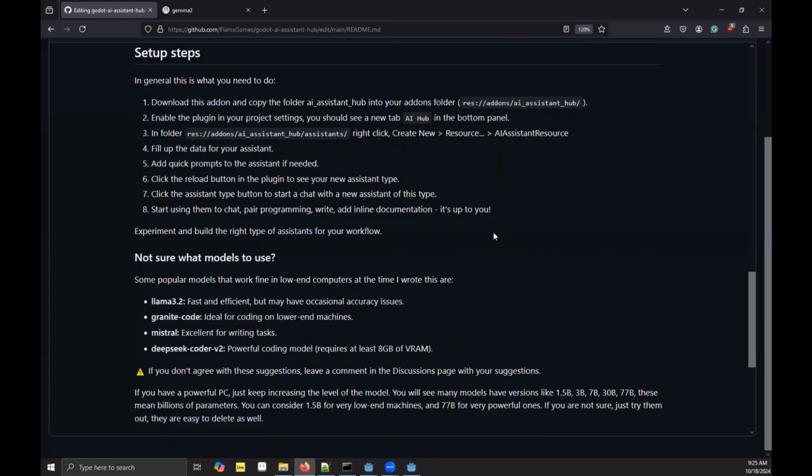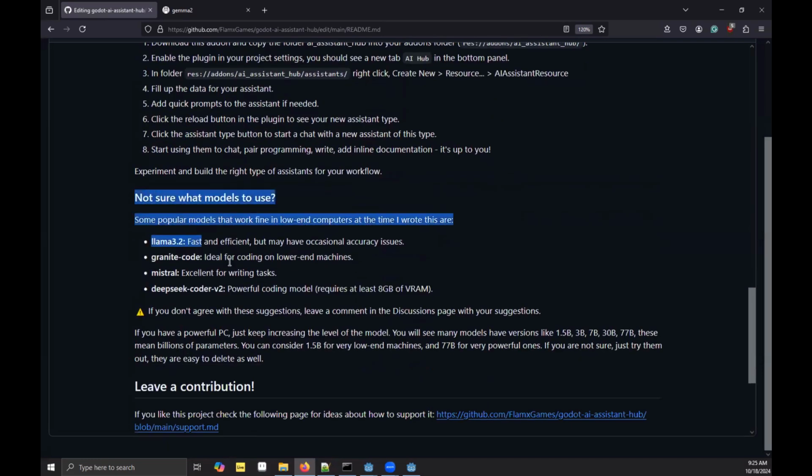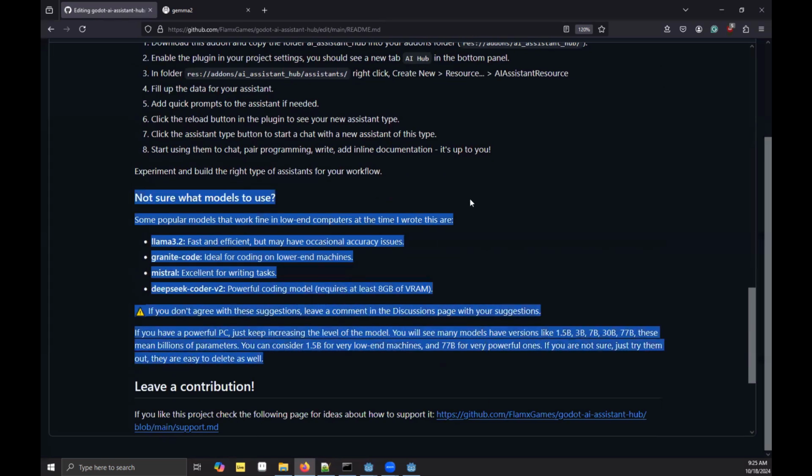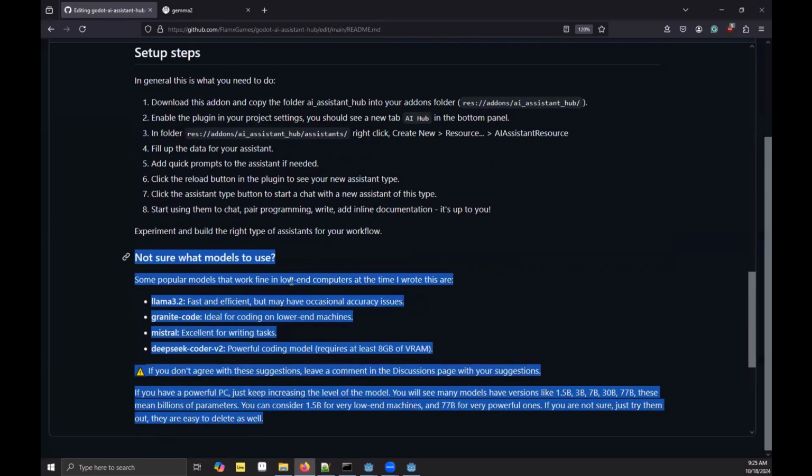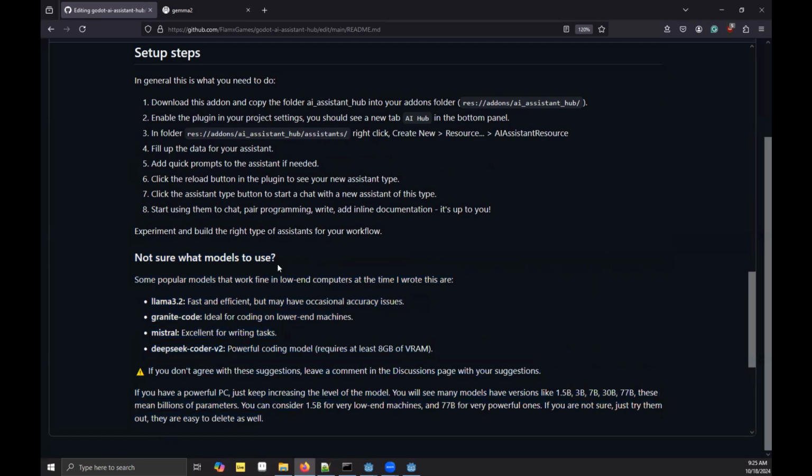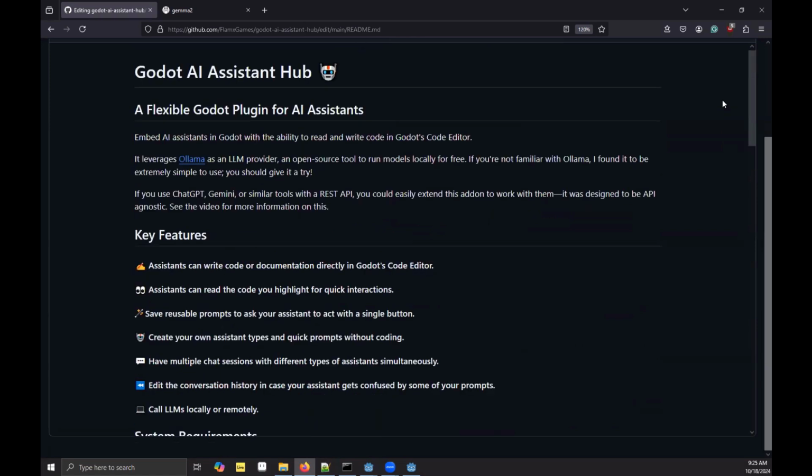On the GitHub page, I also have some explanation about this. I'm not an expert on this. I'm just giving you my advice to get you started. But you can Google about this and learn more, and hopefully you will find this useful. Even if you don't end up using this plugin, having your models running on your machine is kind of cool, at least for me. So that's all for this second video.